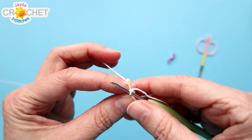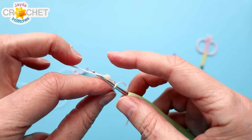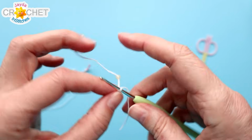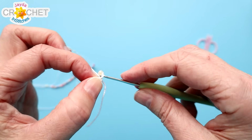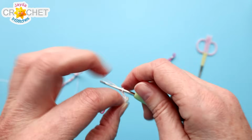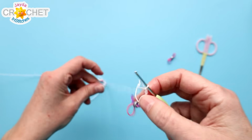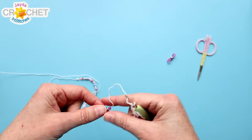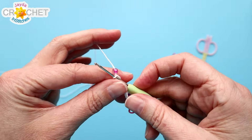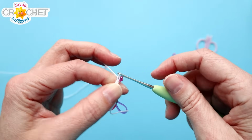When you want to crochet around a bead, you want to slip the bead as close to your hook as possible. Grab the thread on the other side of the bead. So you see I'm grabbing the thread on the other side of the bead and chain. Chain 4. Slide up your next bead. I love the sound of them sort of tapping away on the counter there. Keep that bead as close to the hook as possible and chain around it. Chain 4.